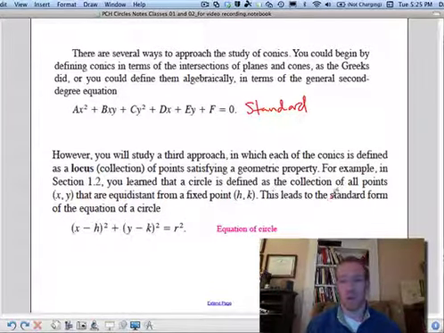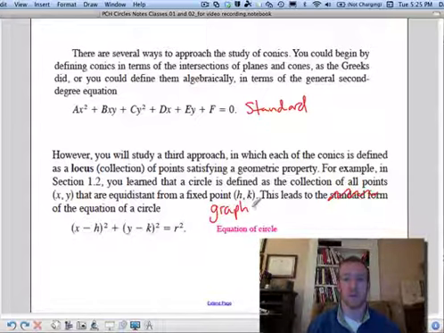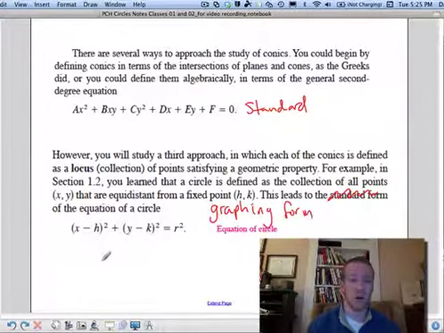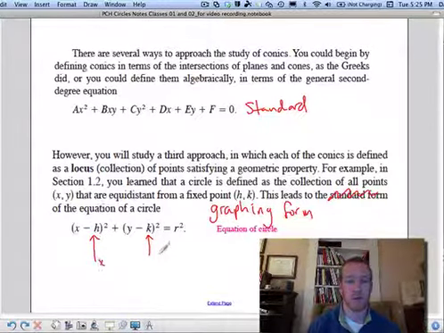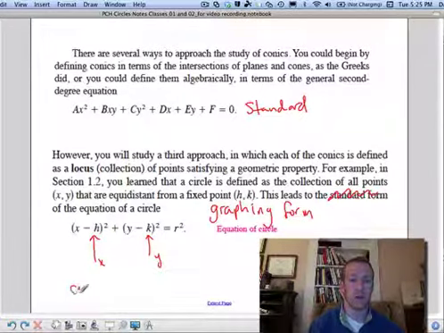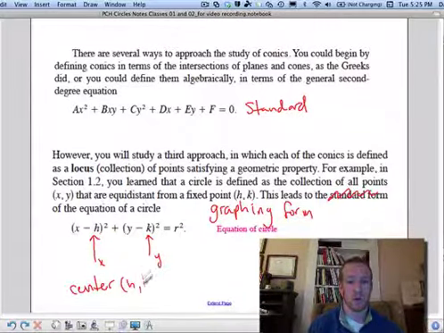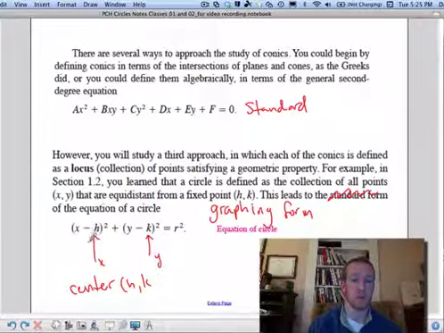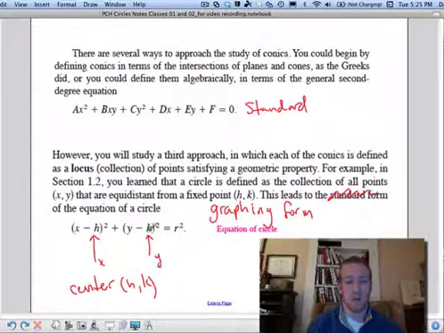This we're going to call not standard form, we're going to call this our graphing form, because it makes it much easier to graph. So these give us the coordinates of the center. This is the x coordinate, this is the y coordinate. So this has a center of positive h, positive k. If it's x minus this number, we take the opposite, we take the positive. If this was a plus here, we would have a negative here. And then same for the y.